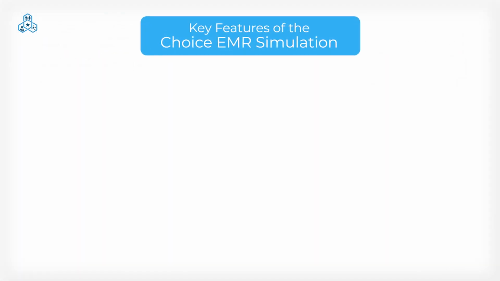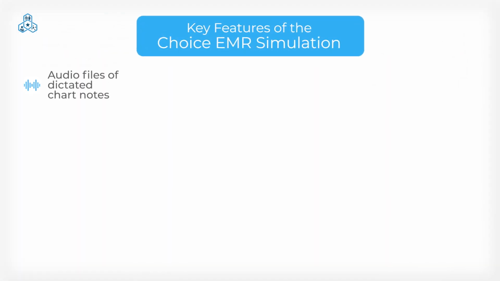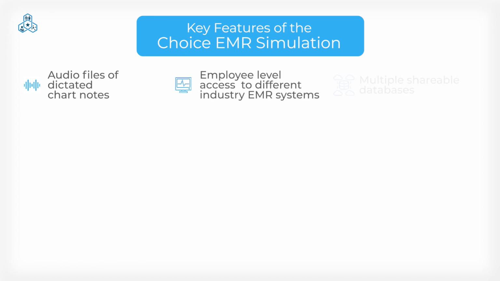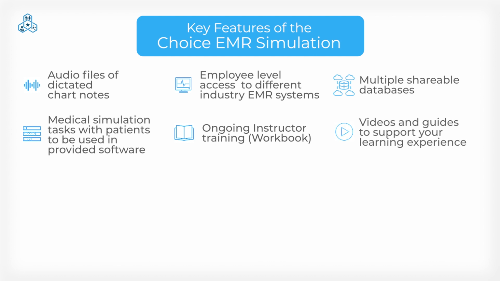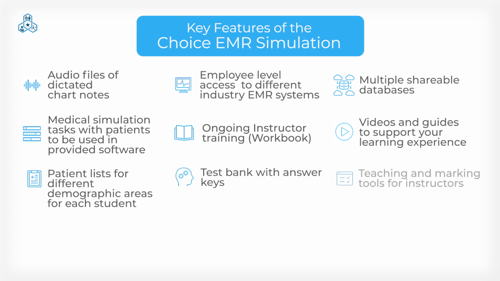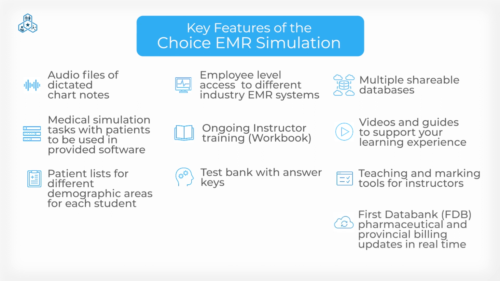The key features of the simulation are audio files of dictated chart notes, employee-level access to industry versions of electronic medical record systems, databases that can be shared by multiple program areas, medical simulation tasks for patients to be used with provided EMR software and workbook, ongoing instructor training related to the workbook materials, training guides and videos to support the provided workbook, patient lists for various demographic areas that are unique to each student, test bank and answer keys. Instructors are set up with audit trail capabilities for teaching and marking, and real-time FDB and provincial coding updates, as well as technical support.